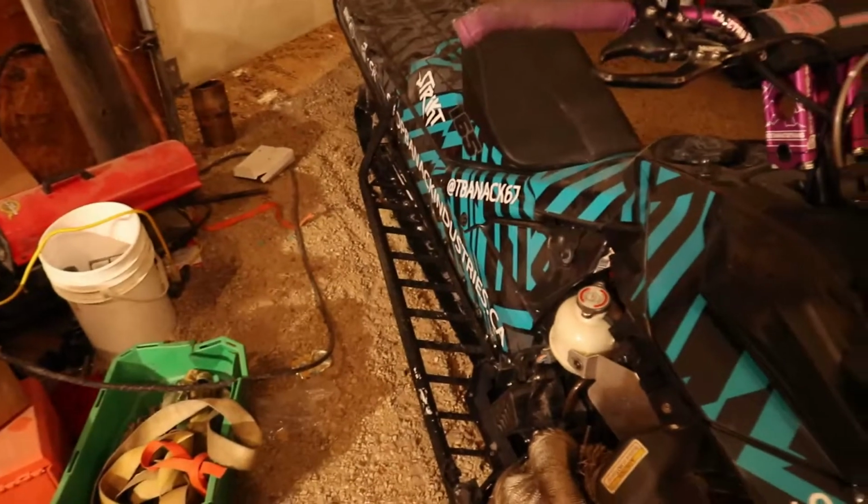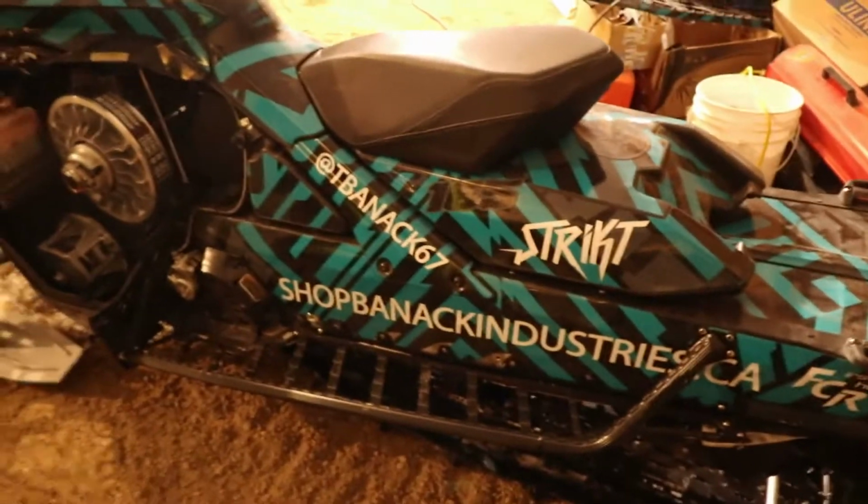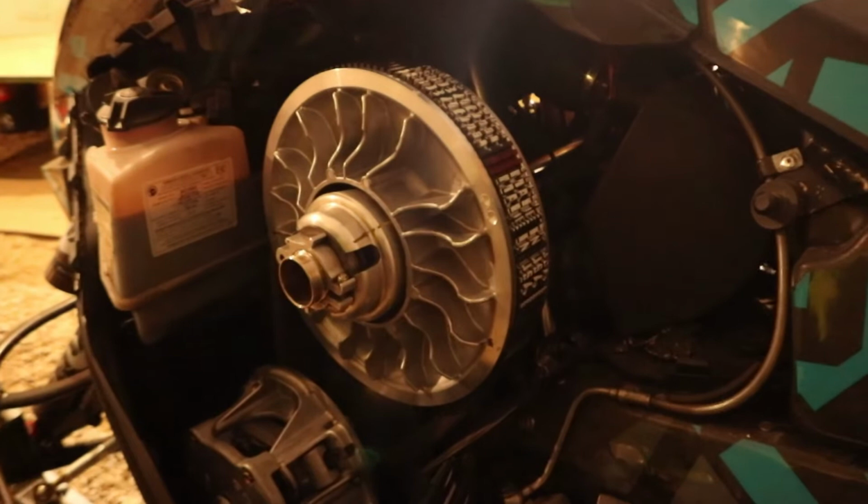But all in all, really happy with the fit and finish of the running boards. They're super solid. And I have a size 13 Dunlop. There's lots of room on here. And now I actually have a lot of room up here, which I like. And even on the brake side, good amount of room, nice and sturdy. Super happy with those. We got, of course, our P85 Powder Freaks primary and our updated Ski-Doo secondary. What more can you ask for?